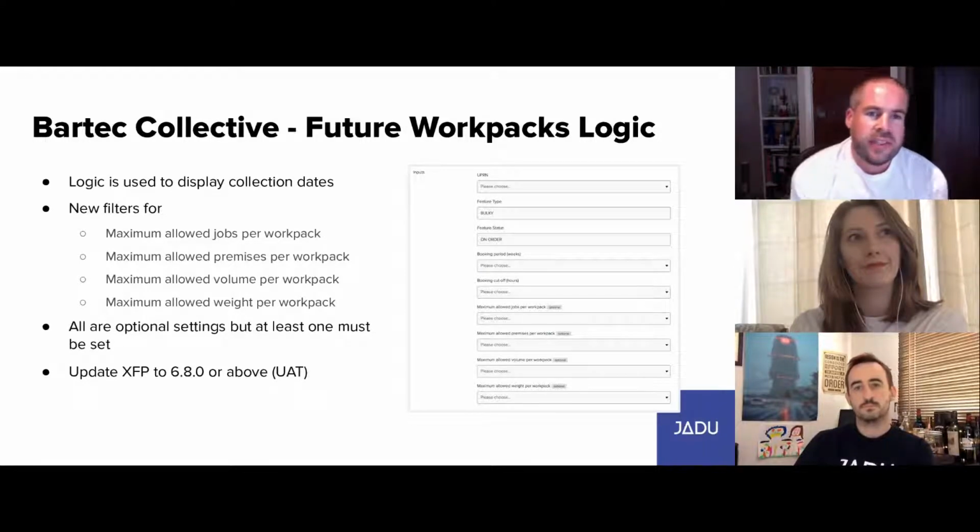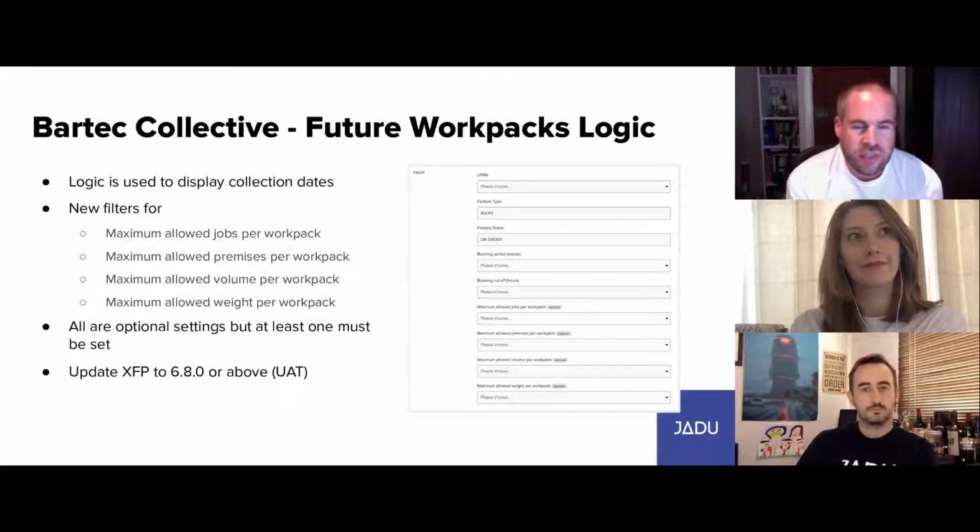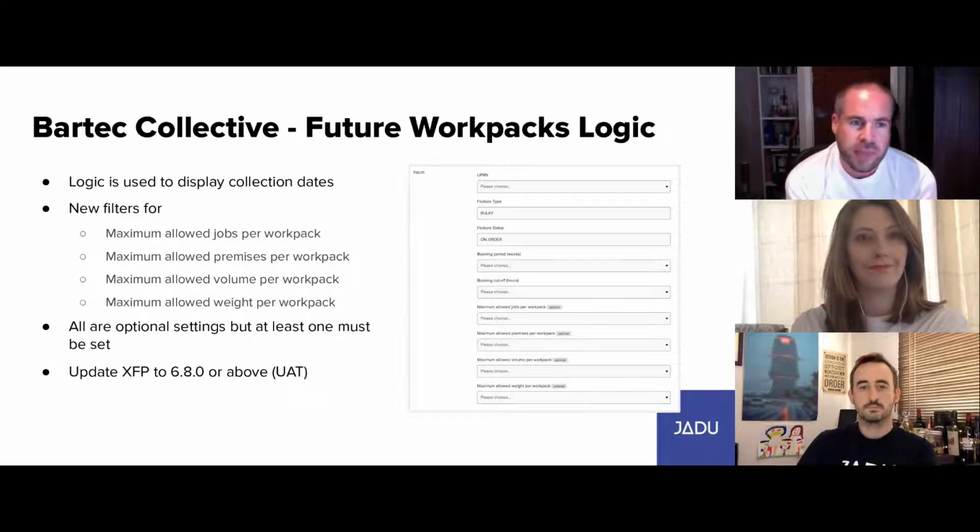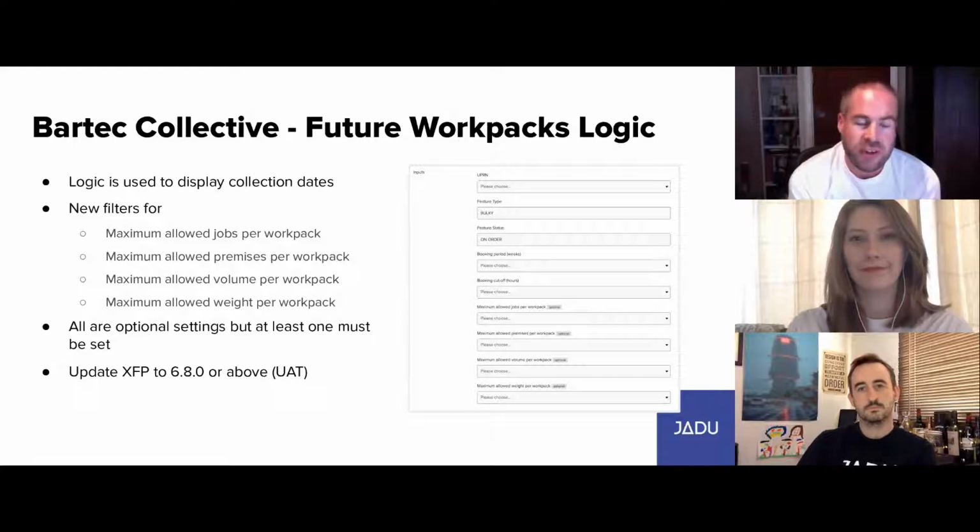We've also updated an existing Bartek collective logic, which we use to get collection dates for a work pack. Previously, this logic only worked on the number of jobs on the work pack, but over time this became a bit limiting, and there was other values within the work pack that we could use to determine whether or not that date should be shown.